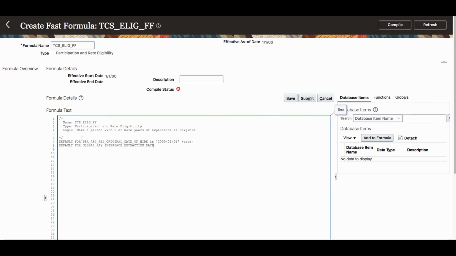This DBA, the global pay interface extraction date, will give you a date in YYYYMMDD format. YYYYMMDD format is a string. So I'm giving a 2 character as a default value.